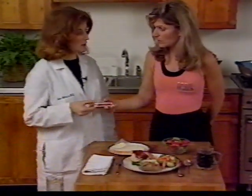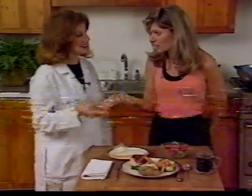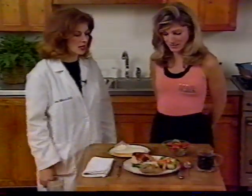A 3-ounce serving. That's how it goes in my pocket, my little deck of cards. So the size of a deck of cards is the size of your meat, fish, or chicken, any type of protein, right? For suppertime, that's correct. And that's a good idea.